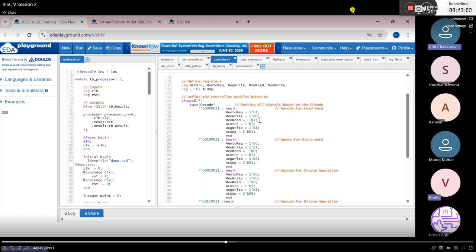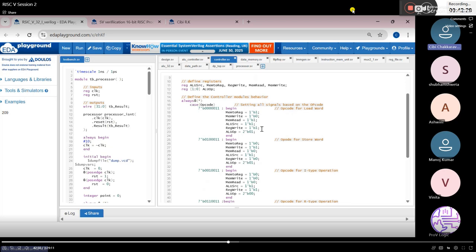to read something from the memory and we are going to write something in the register. ALU SRC in the sense ALU source. Source in the sense obviously we have some source, we have some destination. I will show in the upcoming code where that source is and how that source is selected. For example, there are two inputs. One of the inputs we are going to select. So for that, we need a source.